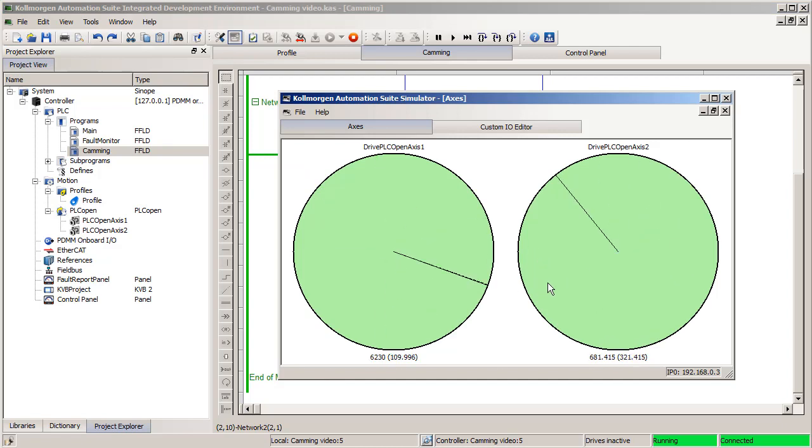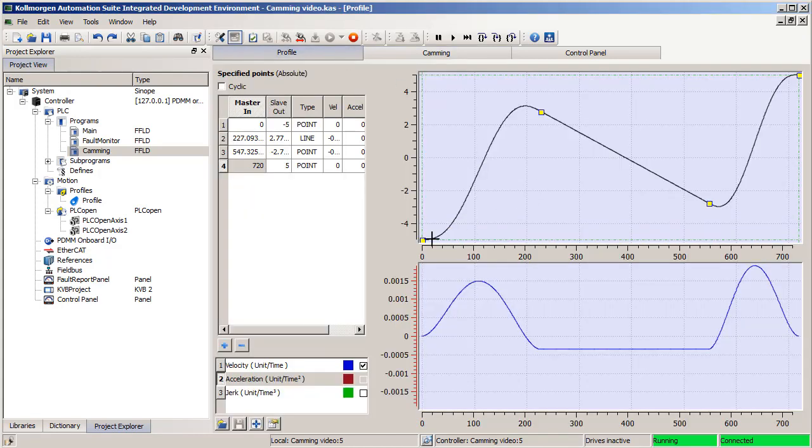And if I go, I do see that axis 2 is following the master axis 1, and it is doing this specific profile. So over 2 revs of the master, the slave will end up doing 1 rev, and it won't do it at one constant velocity. It will go out a bit, and then back at a constant velocity, and then forward again.